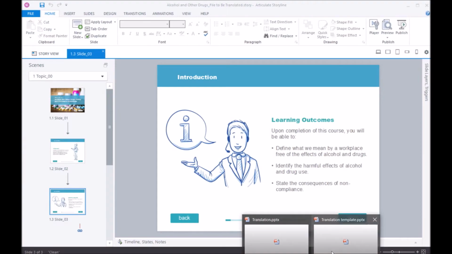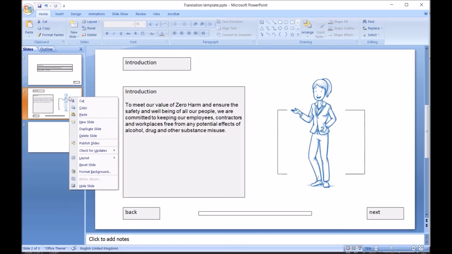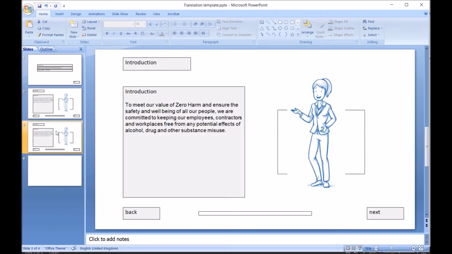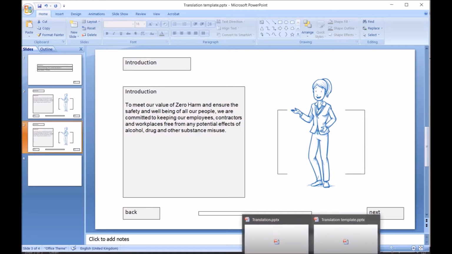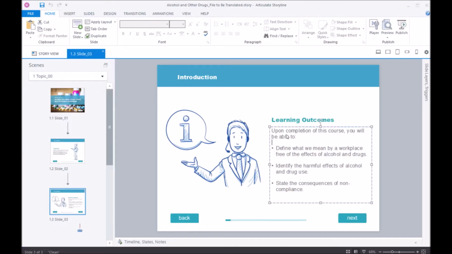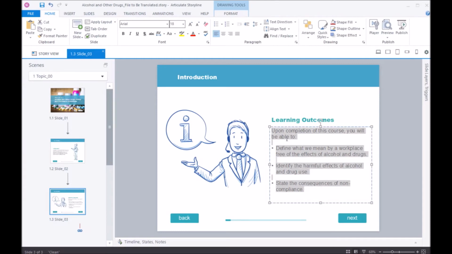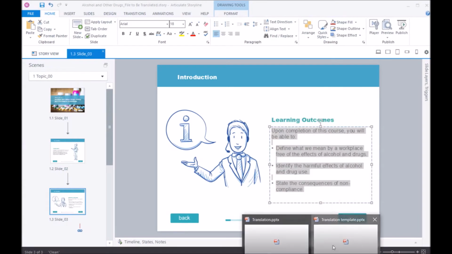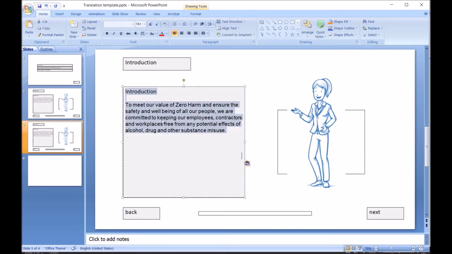So then what we can do is we can duplicate the slide. And we really recommend copying and pasting. Do not type things out, even if it's just one word such as the next or back button, because there's too much room for error. We want to minimize the error that can be made. So what we'll do is we'll copy and paste it over.